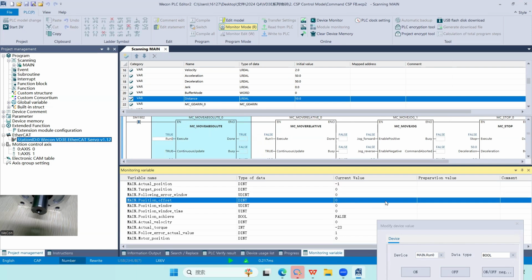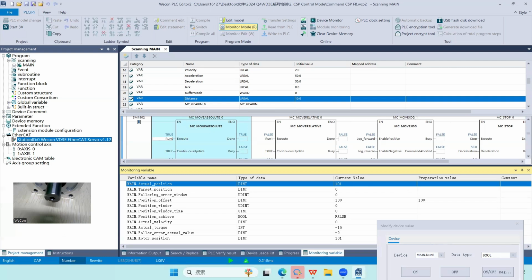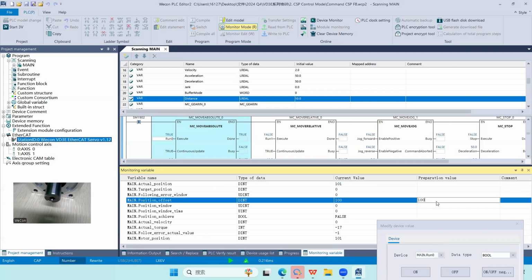And now let's set this offset as, for example, 100. You can see the actual position will change. You can check this axis video. Here it will show when I change it to 1000, you can see the motor will move a little angle. Did you see it? Maybe 2000. It moves a little.